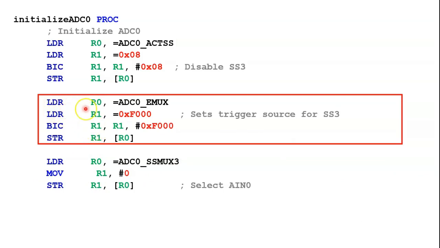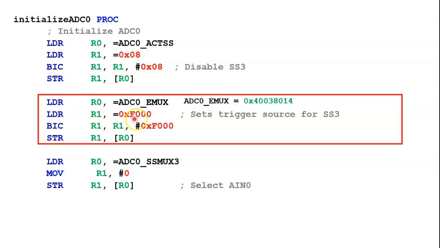So we have an LDR instruction here, LDR R0 equals ADC0_EMUX. Now, EMUX has been assigned this address. So this address gets copied into register R0. Now, the next instruction, LDR R1, equals hex F000, gets copied into register R1.